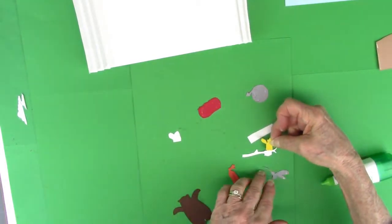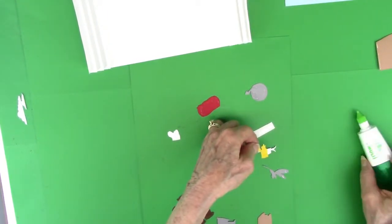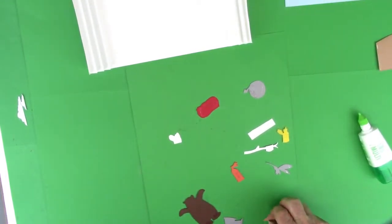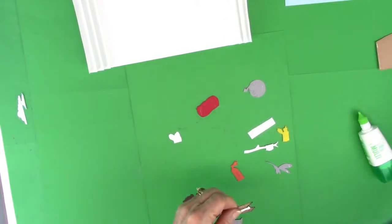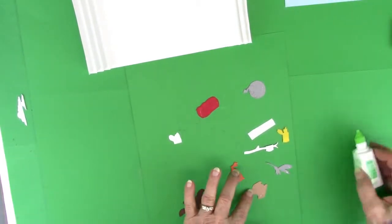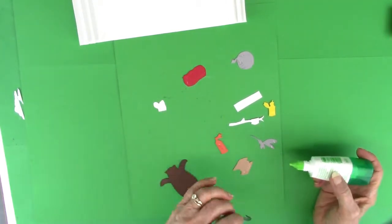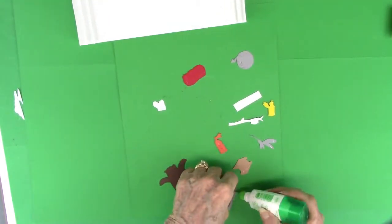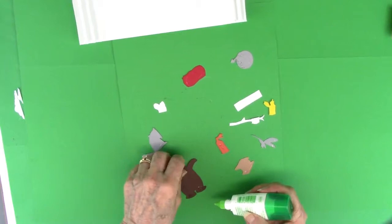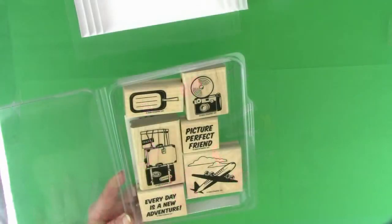The same thing with the little can — it's going to go on that stick. I left part of the can in white so I'd know where to place it, so I just want a little bit of glue down on the bottom. With the s'mores, I'm just going to be safe and put it on the bottom. The raccoon I know I want on the frame, so I'm just going to put glue on his feet. The bear — I want him above the hill, so I'm only going to put glue on his feet.